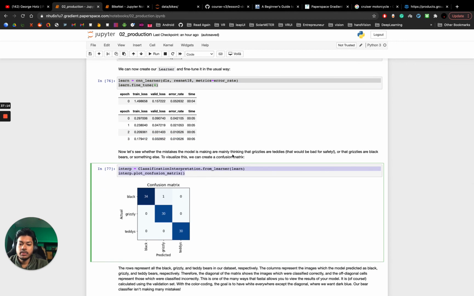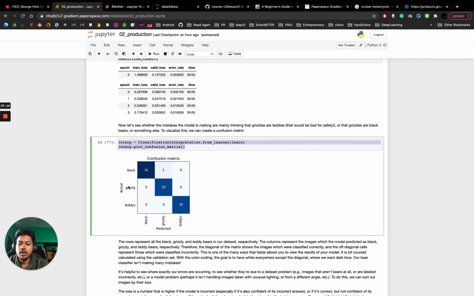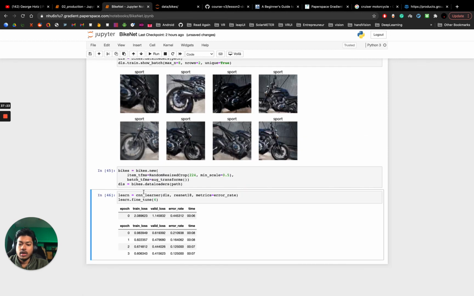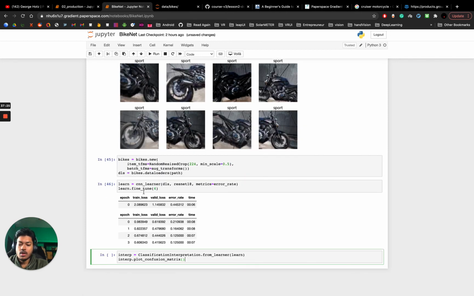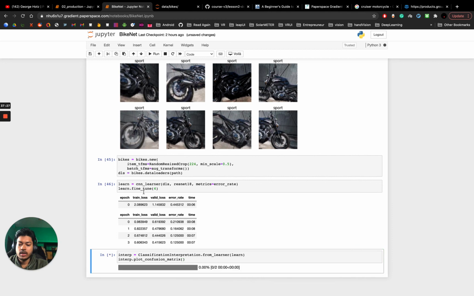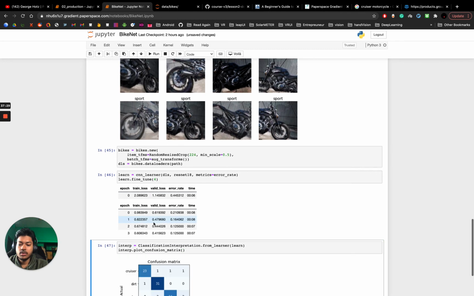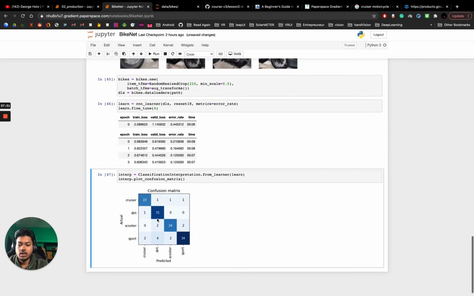Anyway, let's build the confusion matrix. So confusion matrix is the actual data and what is being predicted by a model, and what's the score on that. So let's build the confusion matrix for our learned data. So as you can see, let's translate this. Basically there were cruiser images, and 23 of the cruiser images were predicted correctly.